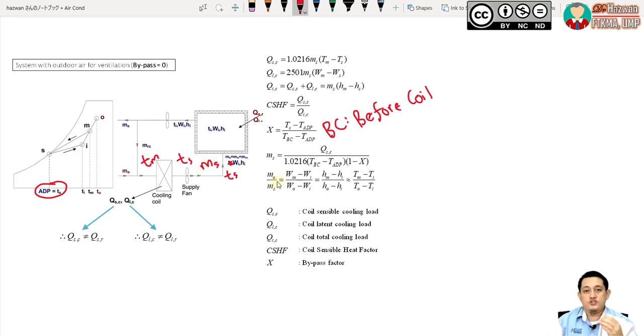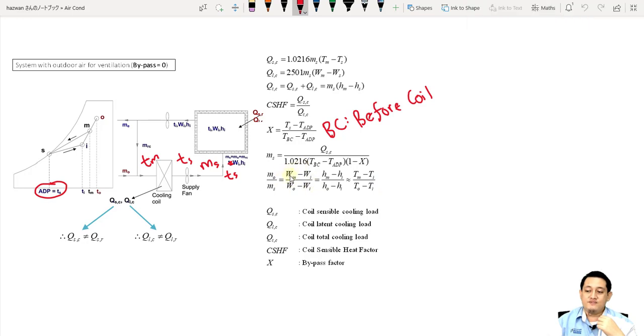And the ratio between outside air and also mass flow rate can be calculated using these three equations. This one is humidity ratio, this one is specific enthalpy, and this one is temperature. Somehow, because we have this symbol here, it means that it is not totally 100% accurate when you calculate. But somehow we can use this one also. But I prefer to use this one, humidity ratio and also specific enthalpy, rather than temperature.